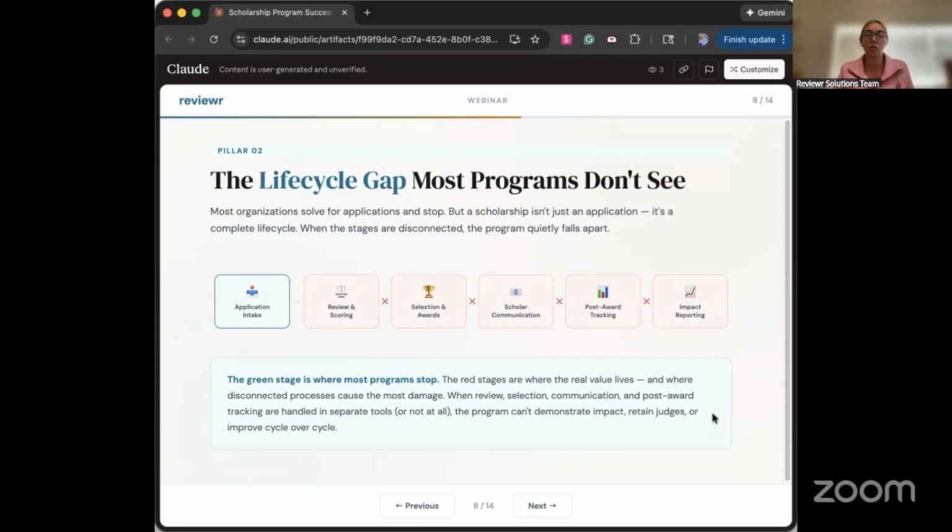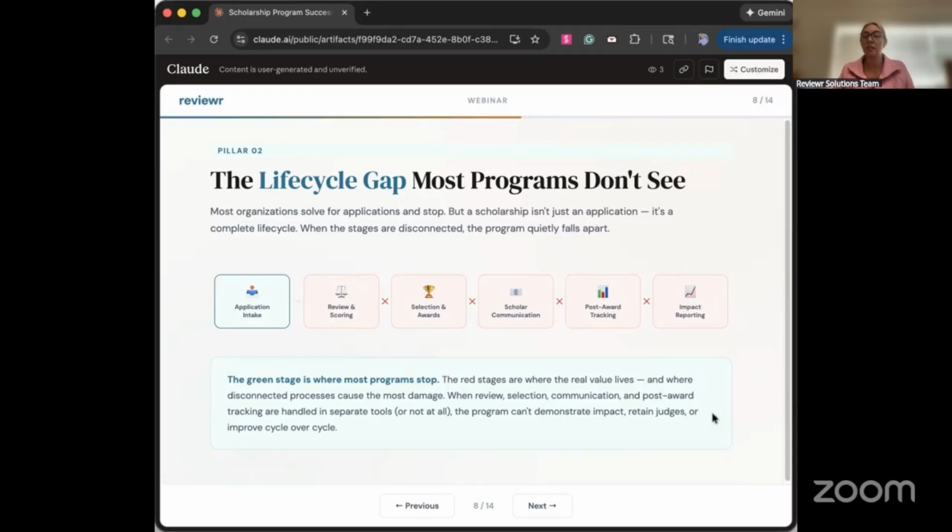And then you would move into your post-award tracking. This is receiving information from your scholars and your overall impact reporting in general. This is things like how many more applicants you are gaining from year to year, and then going a step further and looking at how these scholarships actually impacted the students who received them. So this is communicating with those students. Maybe you have a survey for them, or maybe they write something or make a video explaining their impact, to go beyond just the award piece.